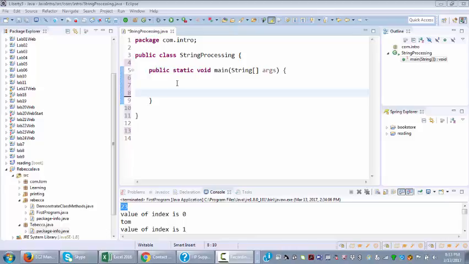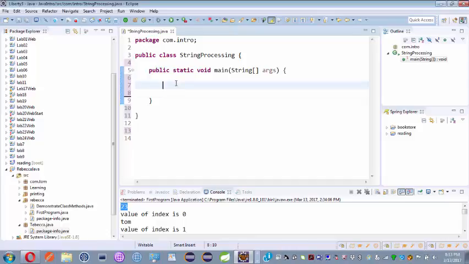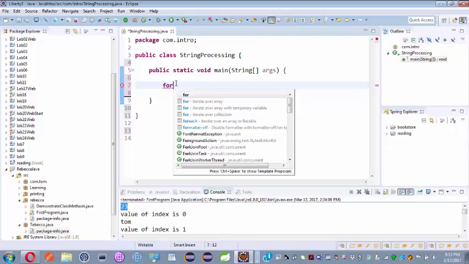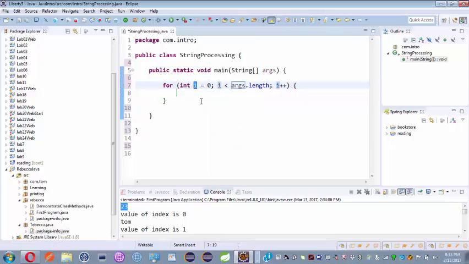A switch statement is a modified if, then, else statement. Let me give an example. From one of the prior videos, if you recall, we did a for iteration over the array that came in through the parameters into the main method. If you recall, we looped through the array until we process all of the strings in our string array. Now what we're going to do is process each of these strings through the switch statement.